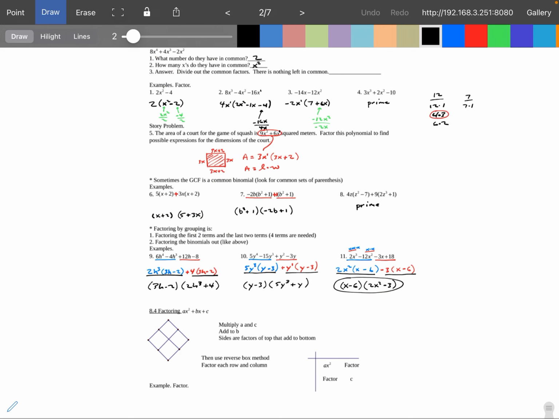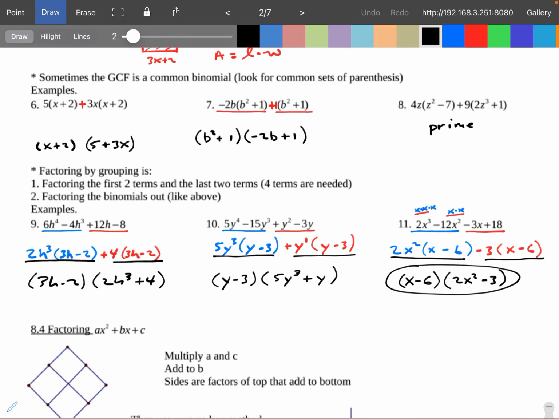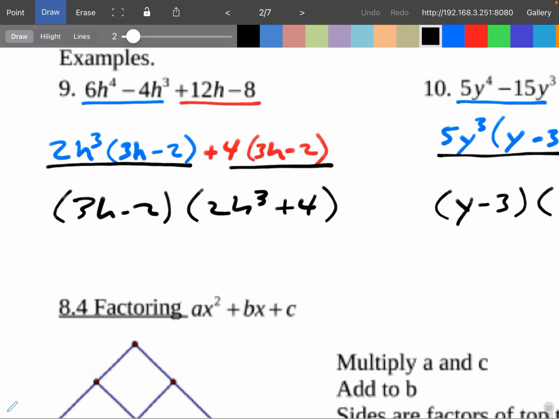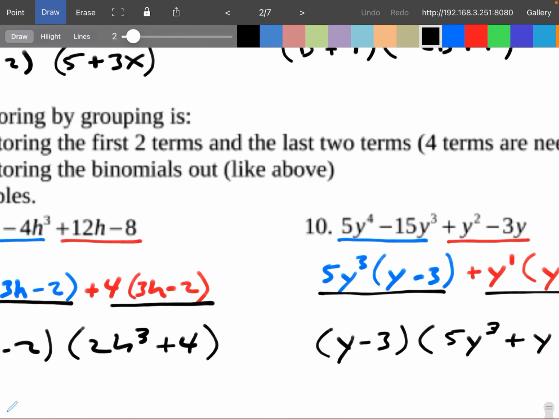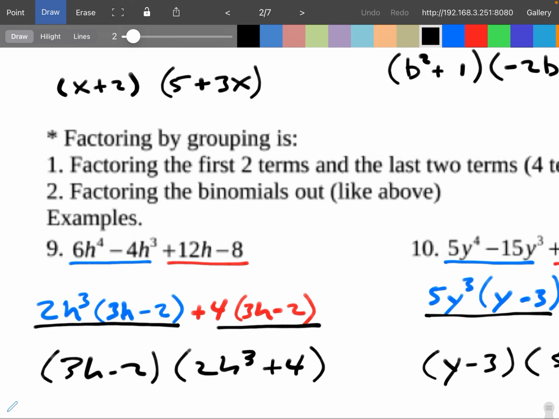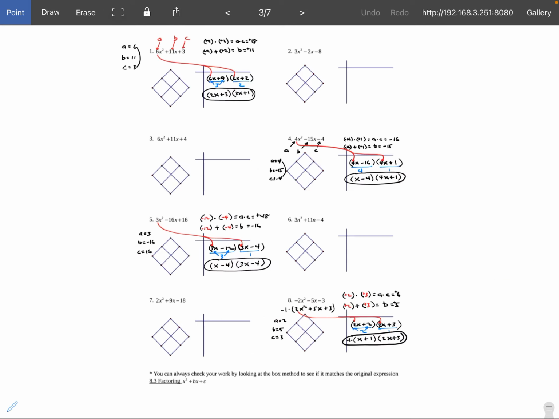In fact, I could probably show you that real fast. Yeah, it was these right here. This was out of section 8.2, example 9. That was four terms. But again, I'll review that with you guys again. That's called factor by grouping. You can see that right there. So when there's four terms, you're going to look for factor by grouping.